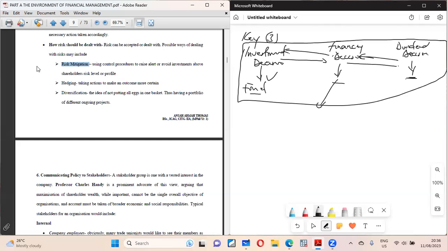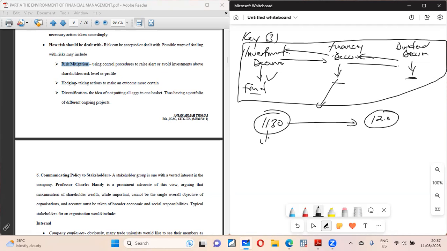Another way of managing risk is hedging. Hedging means taking an action today to predict the outcome tomorrow. So for example, I don't know the dollar rate now, but the last time I did last week, it was 11.3. Now, if you think that the dollar rate is going to go to 12 cedis, then what do you need to do now if you have a dollar? If you have a dollar and you sell, then it means you need to hold on to it. When you get to 12, then you sell. If you are going to use cedis to buy, then you have to buy now because very soon it's going to increase to 12. So all these things, that is what we call hedging. You take an action today that determines the outcome of tomorrow.